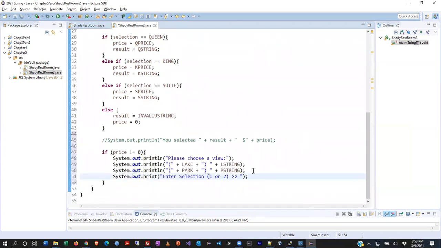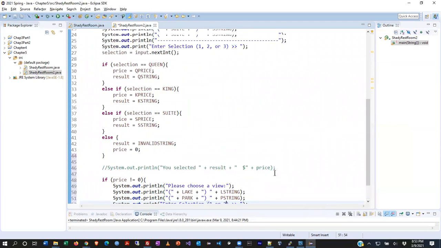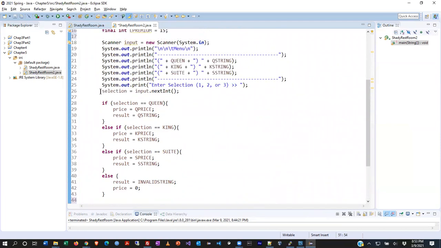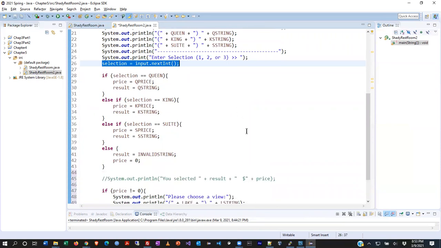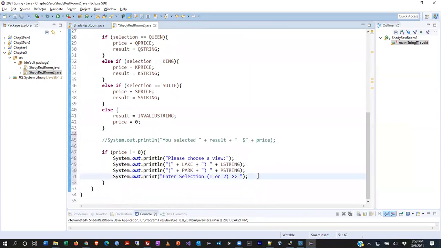Now, once we have prompted them, then we need to gather the information again. So now I'm just going to come and grab the selection line. We're still doing the same thing. We're still grabbing an integer from the prompt. So let's allow that to happen. Now, even though we're inside the if statement, now we do more logic. So now we're doing another selection process. So here we will begin with a new if statement.